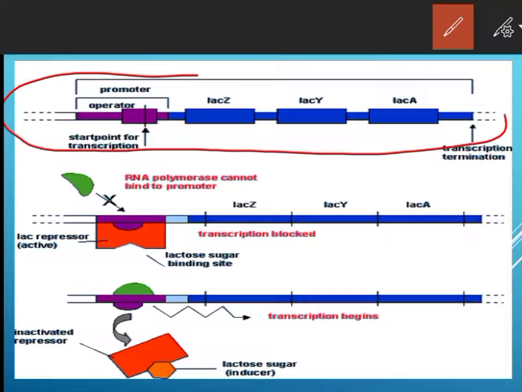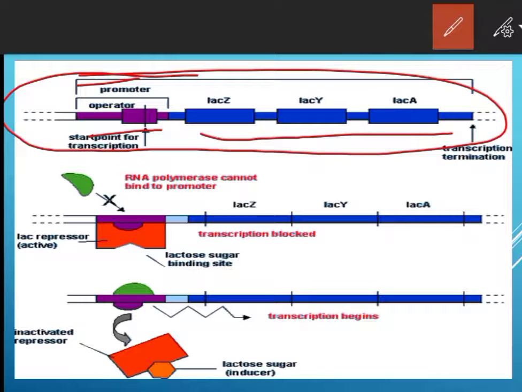This is the diagram of an operon where you can find the promoter region. Promoter is there. Operator, this purple color is the operator region, and these three blue color structures are nothing but the structural genes, that is the Z gene, Y gene and A gene. As I have already explained, Z gene codes for beta galactosidase that helps in the hydrolysis of disaccharide into the monomeric units, whereas the Y gene codes for permease that increases the permeability of the cell to beta galactosides, and the A gene codes for transacetylase.